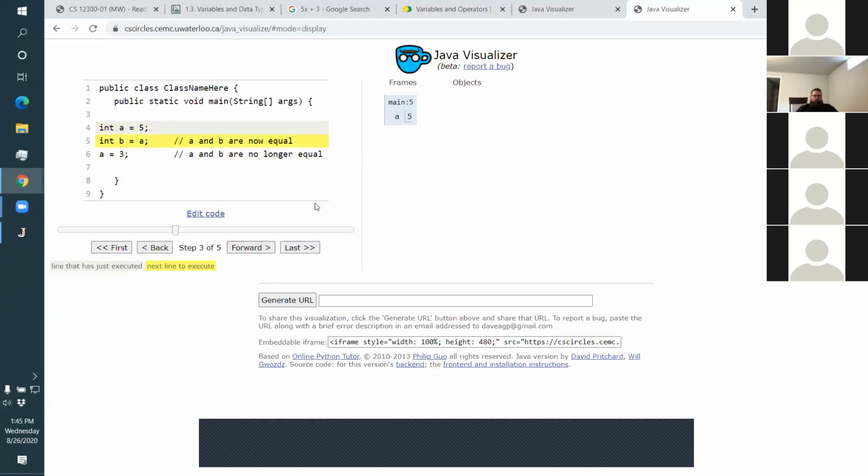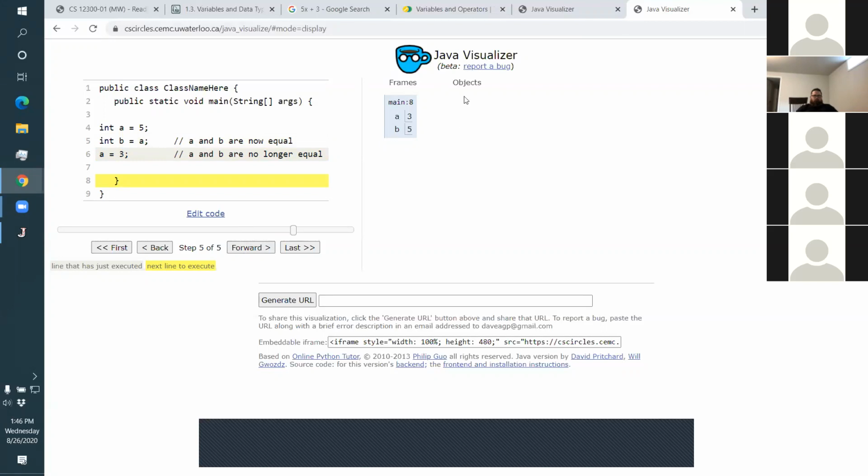What B equals A means is you're going to create a B and copy whatever's in A into B. But they're not the same thing. So there's an A box and a B box. It's not saying that A and B are the same thing. They have their own boxes. They just happen to, at this point, hold the same value. And then if you want, you can go immediately change A. So now they're not the same.